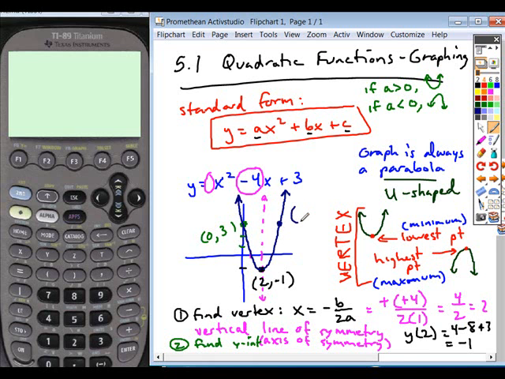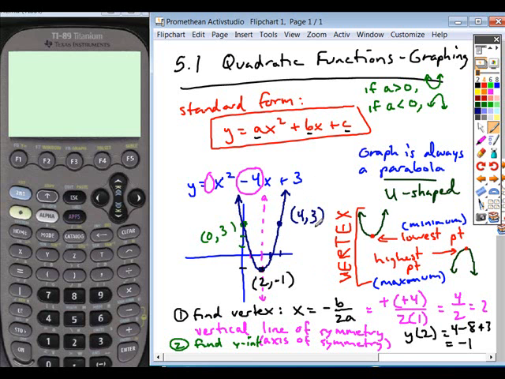And the way that you can label that is to use, almost like you're doing slope, how it changes from the vertex to this point. Our x's change how? We go over to the left how many places? 2. So we're going to move this over to the right 2. So 1, 2. So this becomes a 4. And then we moved up how many? From negative 1 to 3 is up 4. So we're going to move up 4 here. It should be the exact same y-coordinate, right? And so you get the point 4, 3 as your additional point.